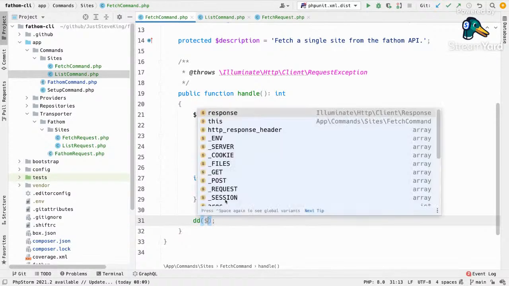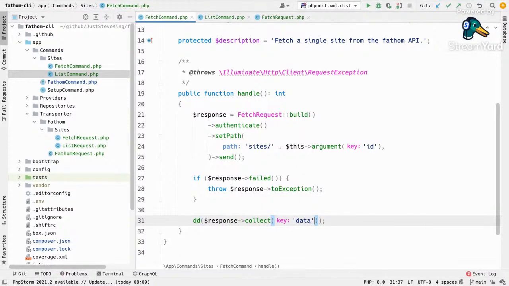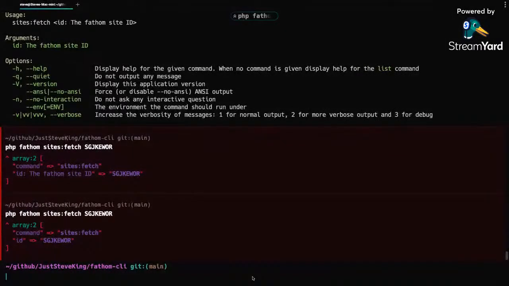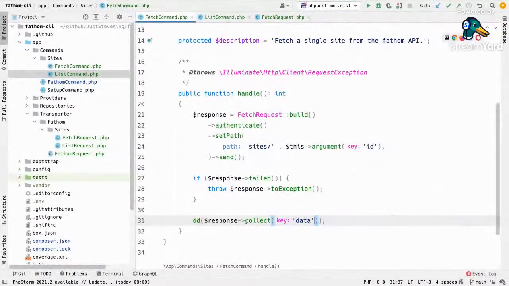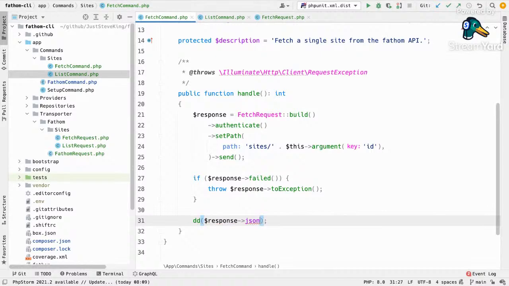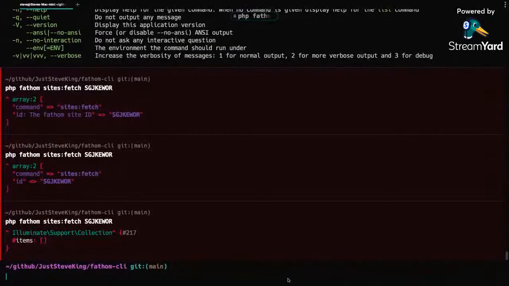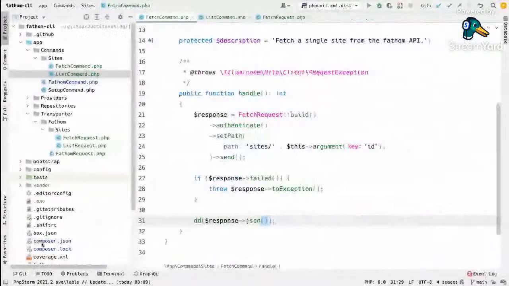First, we will go response, get the data back. Apparently nothing. So let's just go for JSON, bang. So again, ID, name, sharing, when it was created, done.